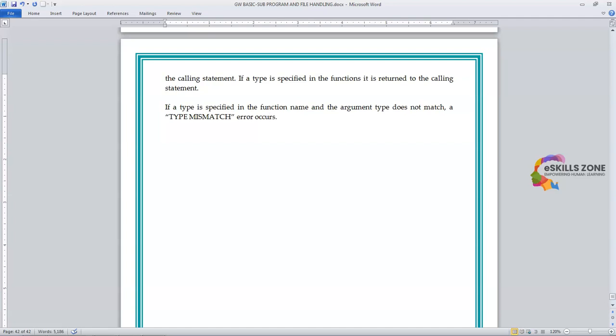So the type should actually match with the type specified in the function name, otherwise a type mismatch error occurs. Very important point.